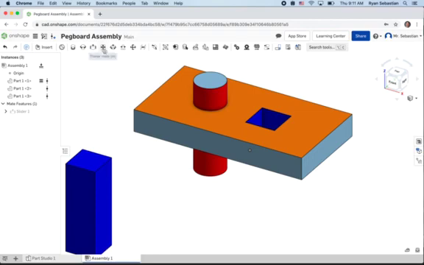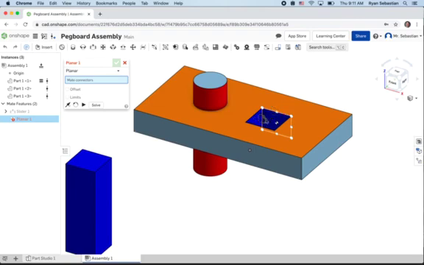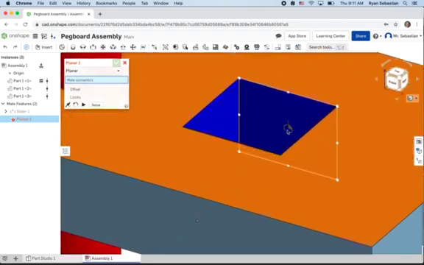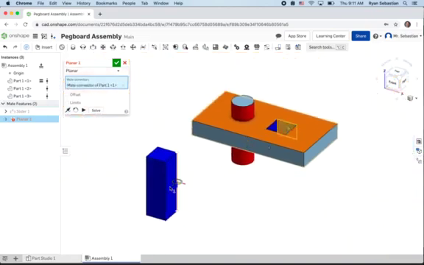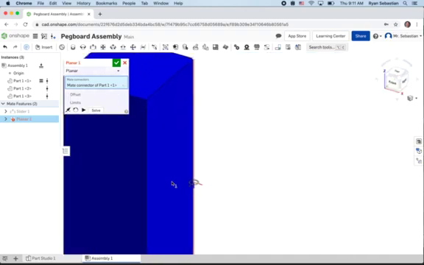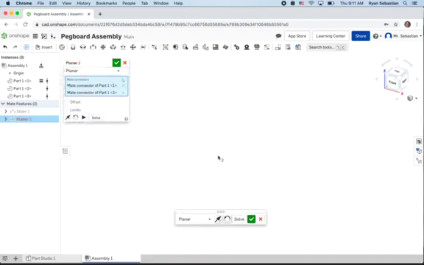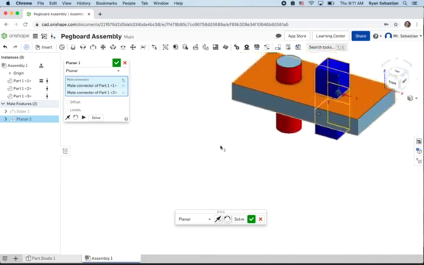For that, we're going to use the planar mate that we have used in the past. And we are going to link it to 2 different sides. Okay, so let's go ahead and let's do this side first. So let's zoom in. You can see I want to get that middle section. Okay, so I'm going to click there. And then I'm going to click on the side of my cube right there. We'll go to the middle again. Okay, and you can see we can go to a variety of places. Let's go ahead and go to the middle, and let's zoom back out so we can see what just happened. Okay, and you can see that it is fixed in there.